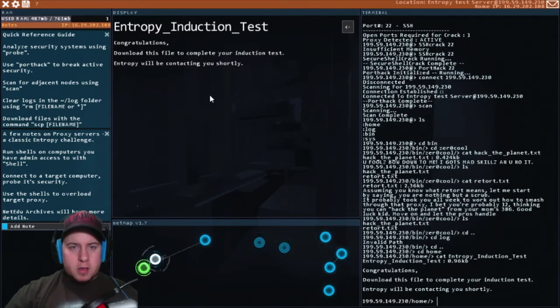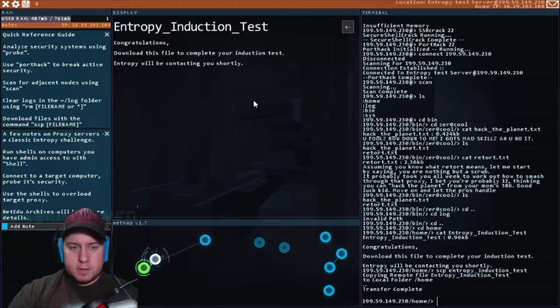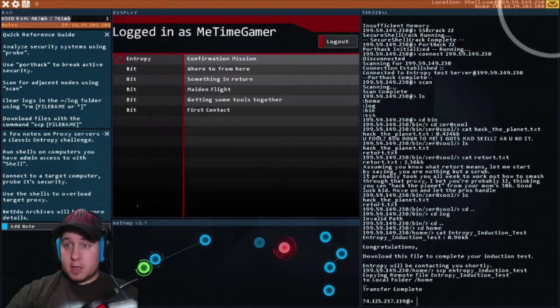Congratulations, download this file to complete your induction test. EntroPy will contact you shortly. Okay, transfer complete. All right, that's going pretty good.